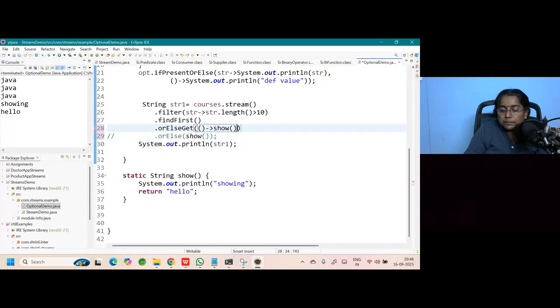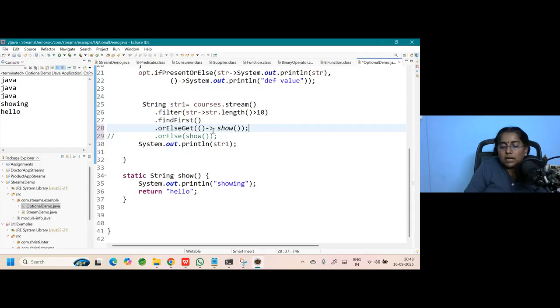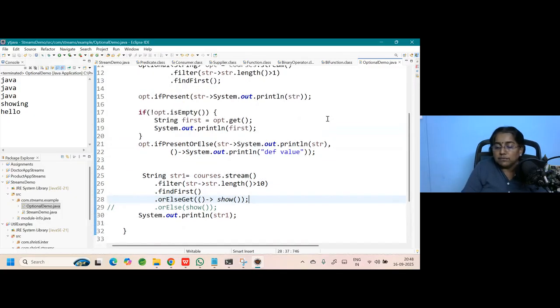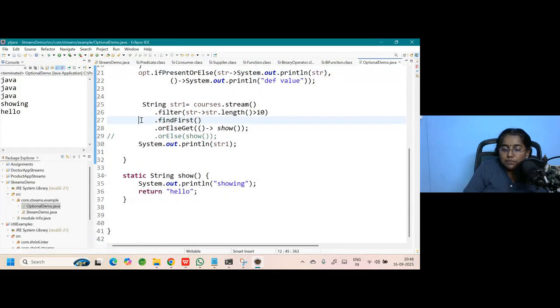Okay, show. orElseGet show. Same thing, whatever I have done for orElse, here I am doing it. Now in this case, first again I'll go with the error message, 10. If it is greater than 10, findFirst is not there. So it has to come to this method, go and call show, and it has to return the value. So it is printing showing and hello.